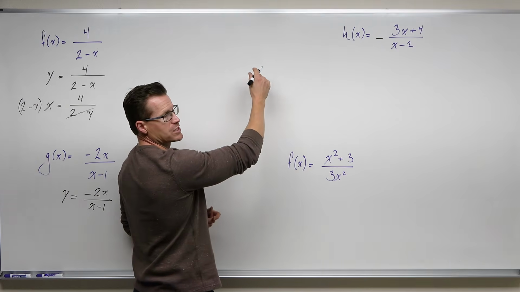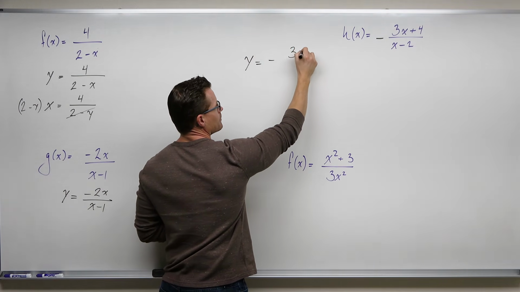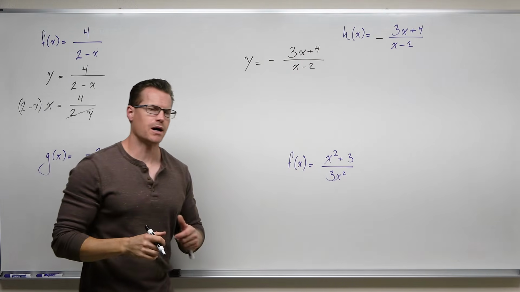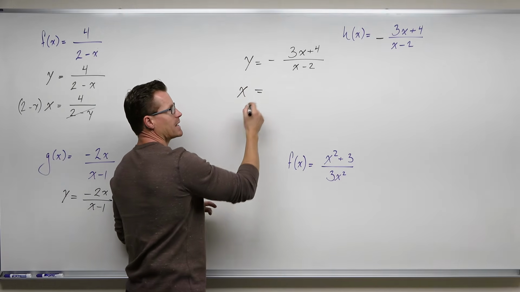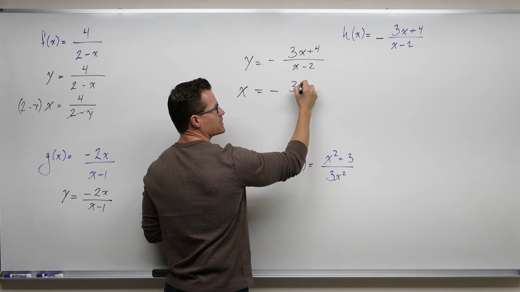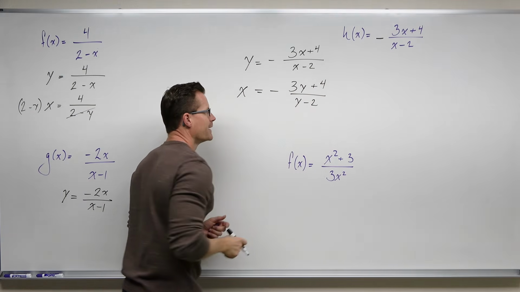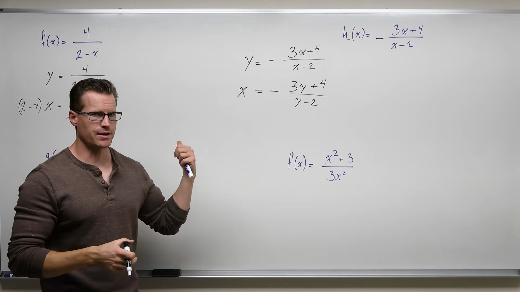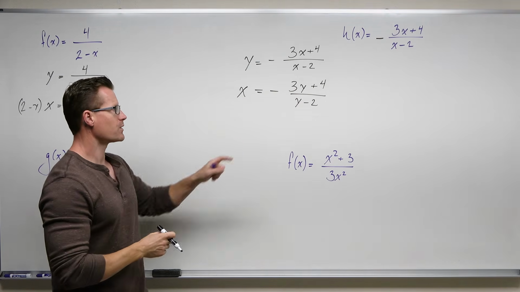But we're going to replace our h of x with y. And we show that every time. Now we take our y, we say I want that to be my x, and every place I see an x, I'm going to change that to a y. And now it's our job to solve for y. We're going to deal with something very similar to this, in that we're going to have to distribute and collect our y terms and factor. But we also see that negative.